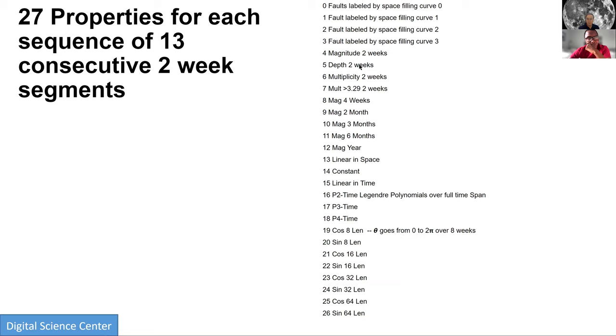They do not have the 4 years. They just go out to a year. They have another four from these four different static variables, the four fault labelings, which correspond to different space filling curves. And then they have the same mathematical functions. Notice that I'm feeding in the math functions and predicting the math functions. Whether that's a good idea, I'm not certain. I should say, if you look at the results, it always predicts the math functions much better than the data, because the math functions are smooth. They don't have all these terrible variations.